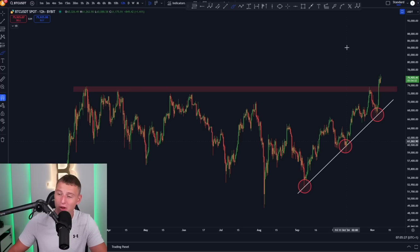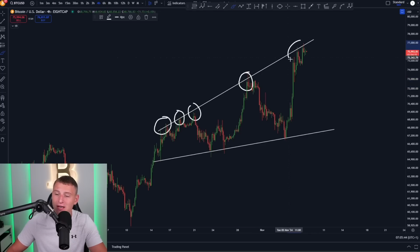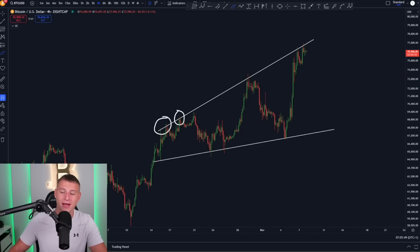So Bitcoin right now trading around $77,000, but in all honesty, I do think this continuation is going to be happening, and we're going to be probably seeing it happening at a faster pace than ever before. So sell pressure is getting absorbed right now here, and whenever we do break above this major resistance right here, that is where I think we're going to be probably seeing the most exponential rally higher. So yeah, that is what we're looking at right now.